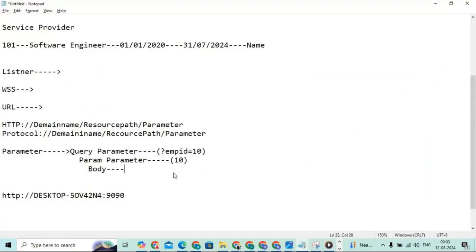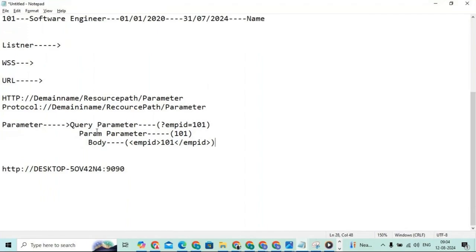If you want to pass a body, you will pass some XML data, like emp id, where the ID is some 10 or 101. I can say 101. Like that you will pass some body, either XML format or JSON format, and according to that request parameter, you will get a response.